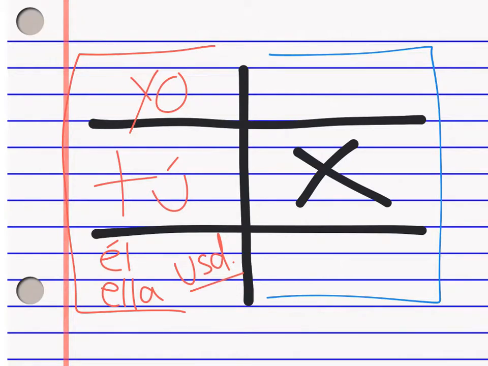So, like I said earlier, if the yo gets involved with anyone else or something else, you would use the word nosotros. But if it's all girls, you would say nosotras. So that's a difference in English and Spanish, because in English we just say we. But in Spanish, if there's all girls involved and not a single male, you say nosotras. If there's at least one male involved, you say nosotros.